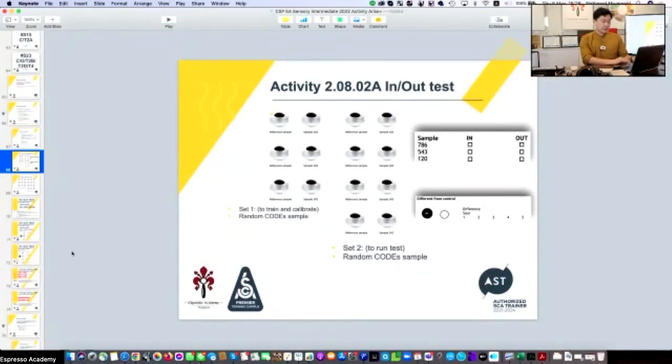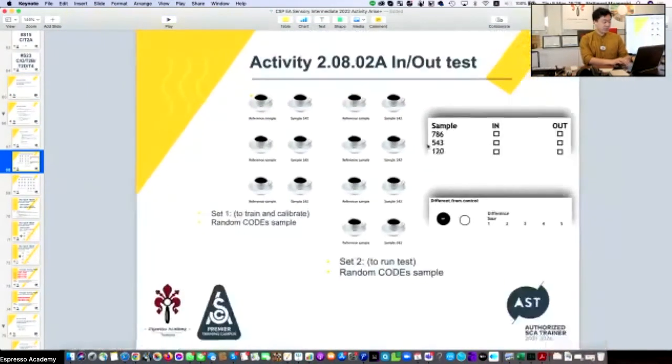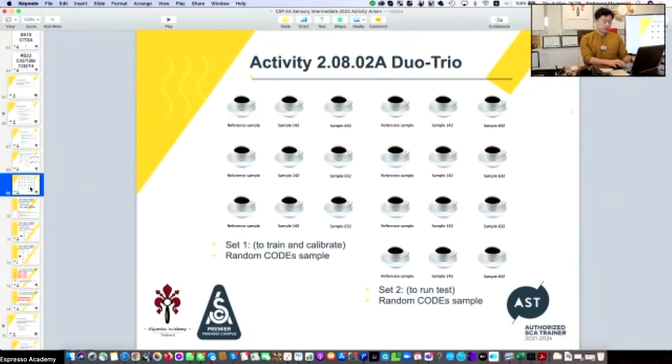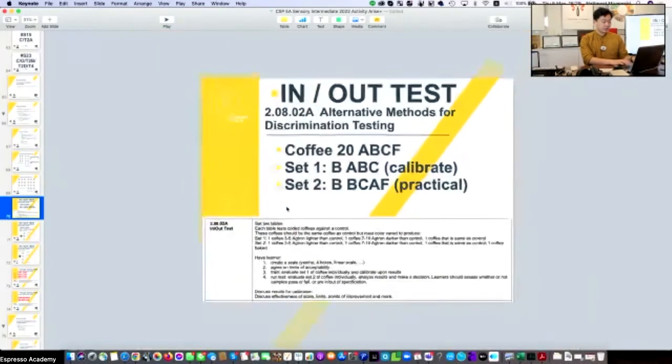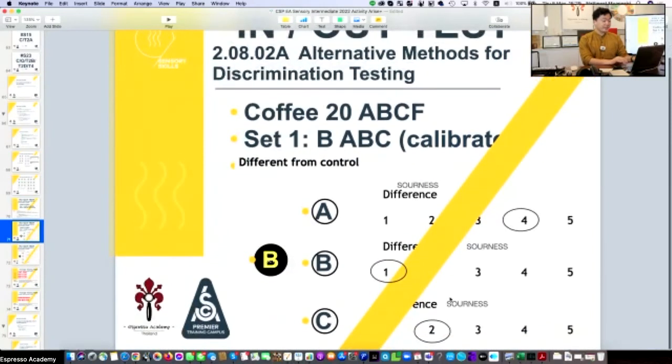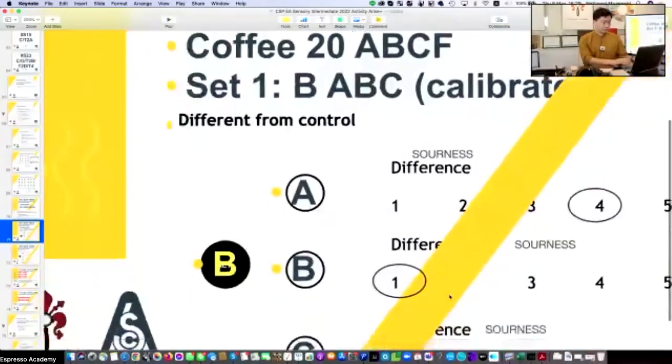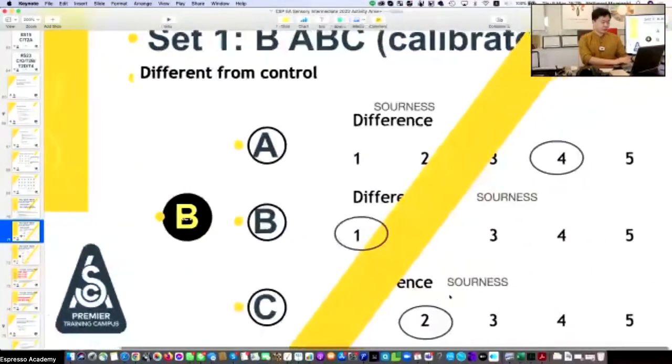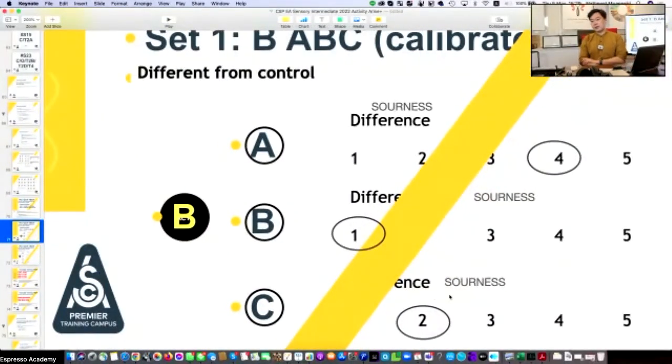Then there is an in or out activity, which I already prepared, but that is only if we have time because it's not part of the exam. It's nice if we have time to do it, so we get to try a different type of exam. It would be something like this. This is not the answer key anyway, so I can show it to you. So in or out, there is a B as a reference copy, for example. And then I put an A, I put a B, I put a C, okay?